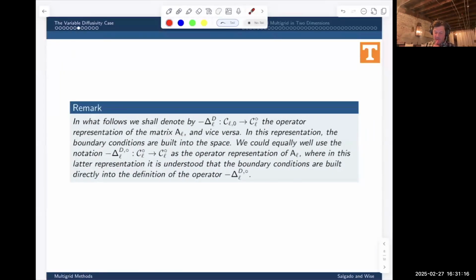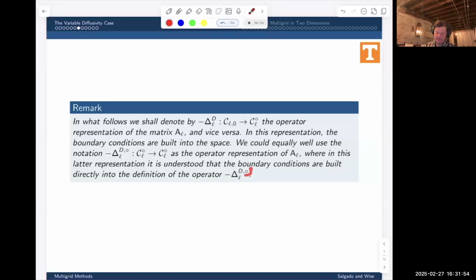All right, so I already gave one version of this operator, and that acts on functions, like we said, that have these homogeneous Dirichlet boundary conditions built into them. However, we could think about this operator as being slightly redefined so that we build the boundary conditions into the operator. Whenever we think about the boundary conditions being built into the definition of the operator, we're just going to add this extra little circ symbol.